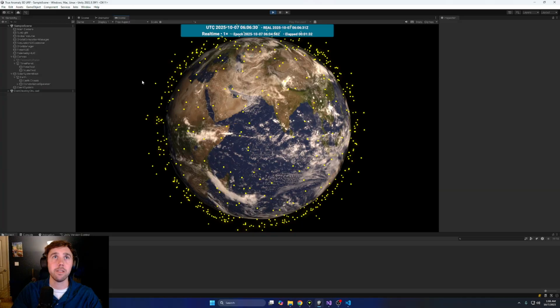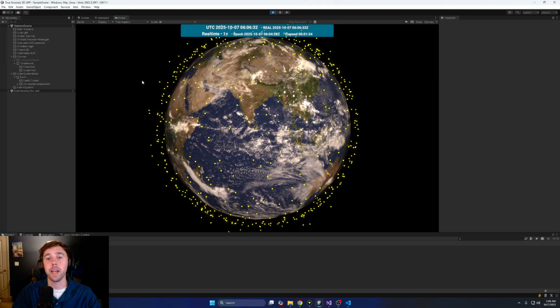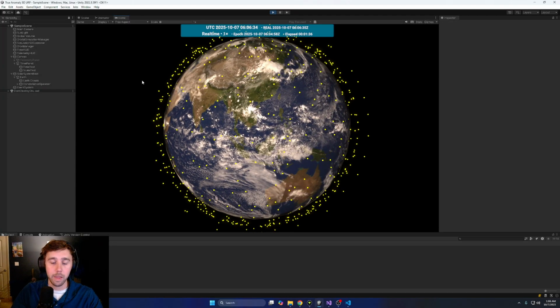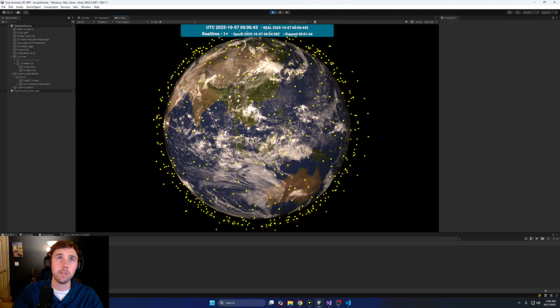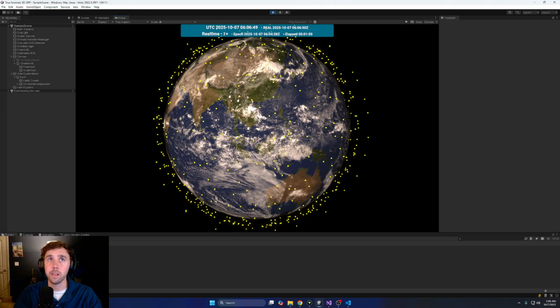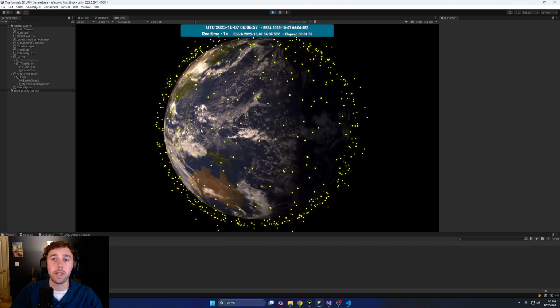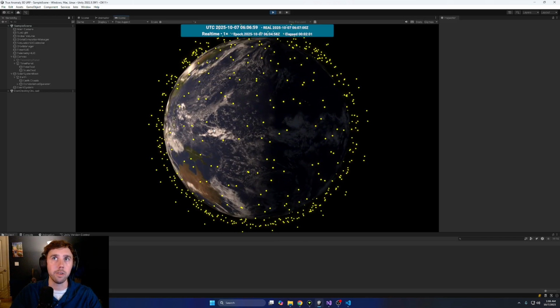This thing rotates at a sidereal rate of about 23 hours and 56 minutes. It's all synced to UTC, like I said, and it matches real world time. We have a cloud layer on here. This is just visual, but the clouds do drift independently. So that's the atmospheric layer. And you'll notice that the sunlight angle is computed from actual solar position. It's not fake lighting. The day-night boundary moves correctly as time progresses, and I'll show that off in a little bit.